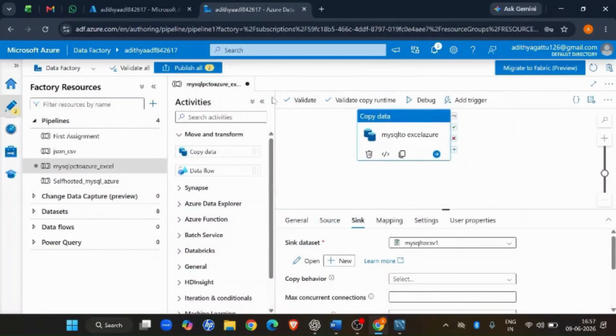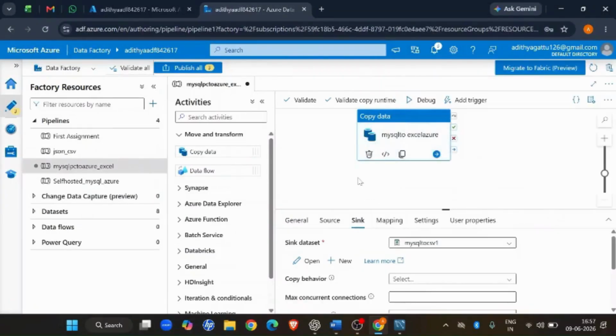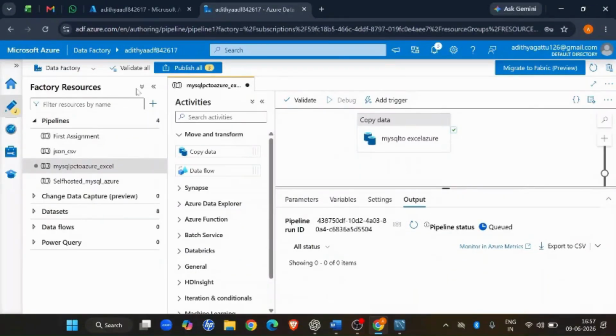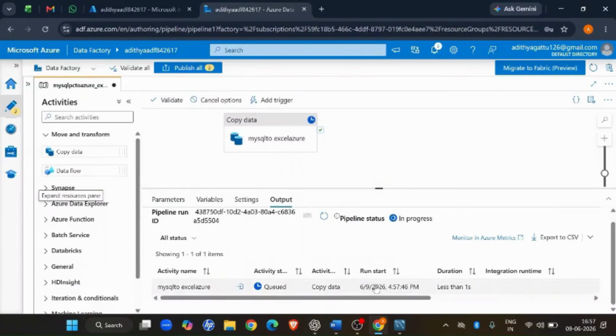We can validate all. There is no error in the pipeline. So we can debug to check if it's queued or not. Okay, it's queued. Copy data activity runtime less than 1 second.